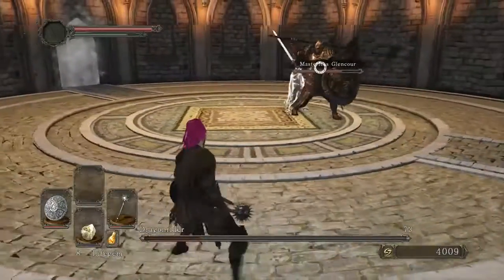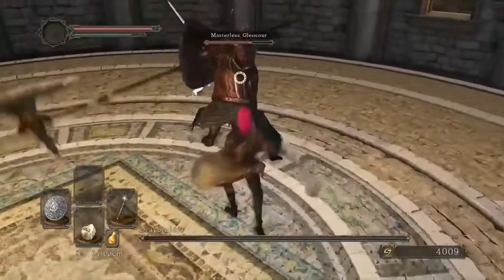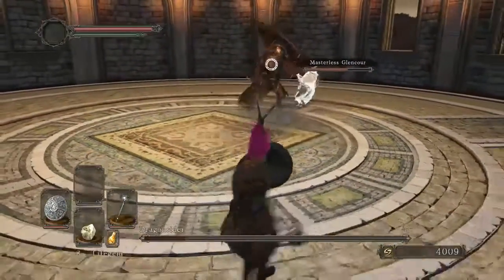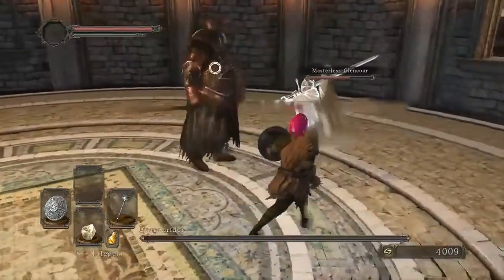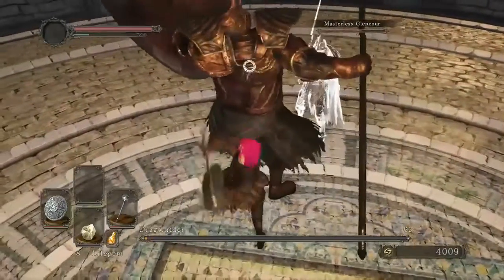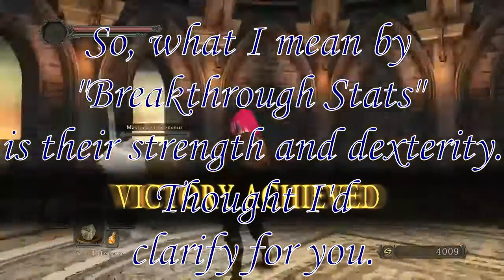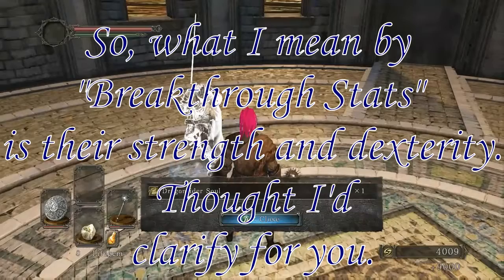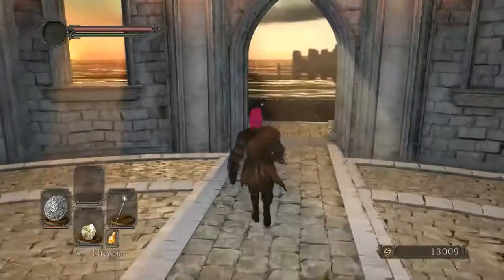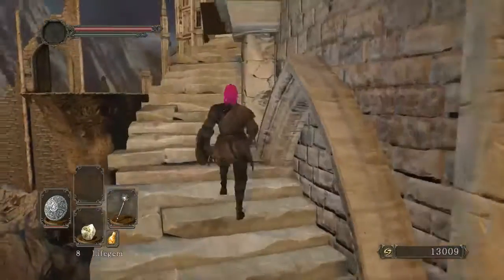Now he's doing a lot of damage, and a lot of stamina damage particularly, because he's a boss, and they're technically given a lot more in their breakthrough stats and stuff. Victory achieved. Thanks, Glencore. Dragon Rider Soul. Bye. The fog is lifted from around the doorway, and we can proceed upwards.